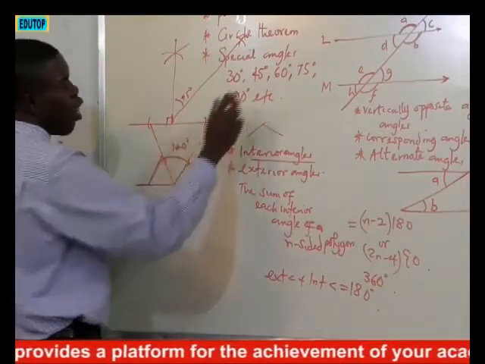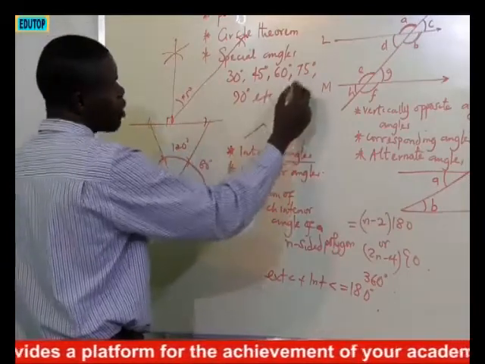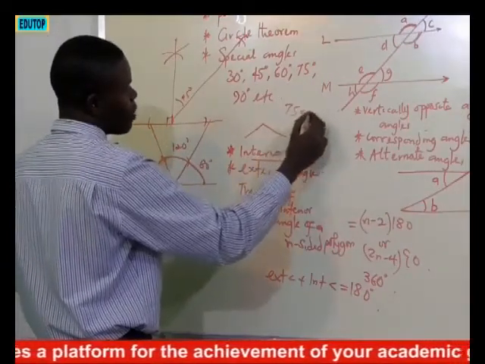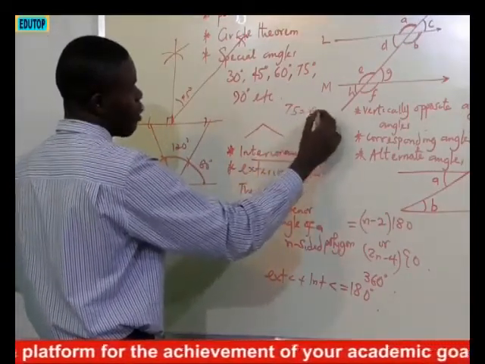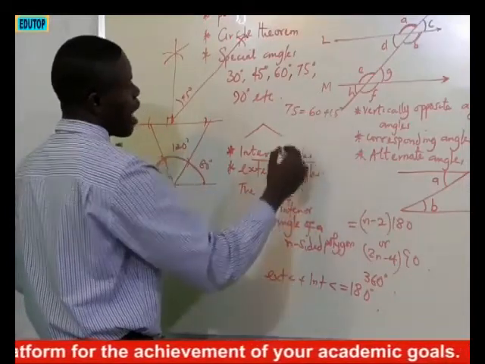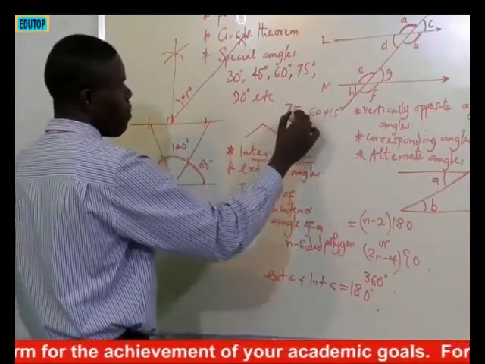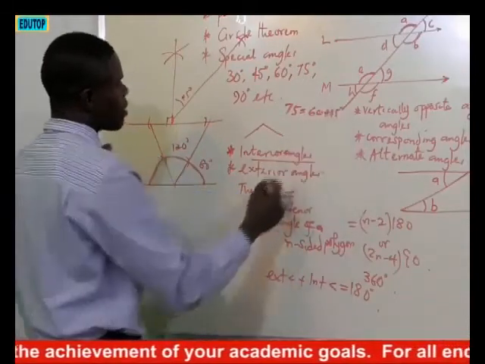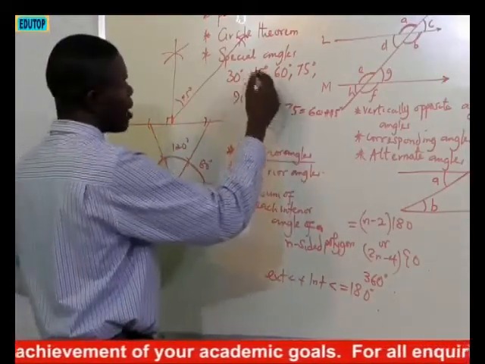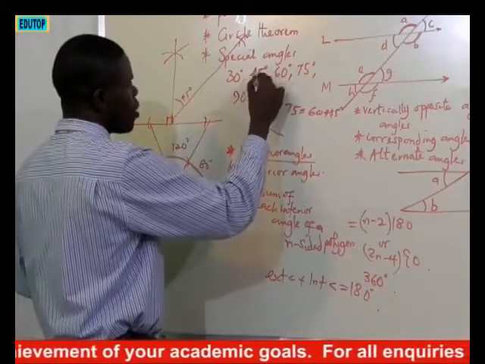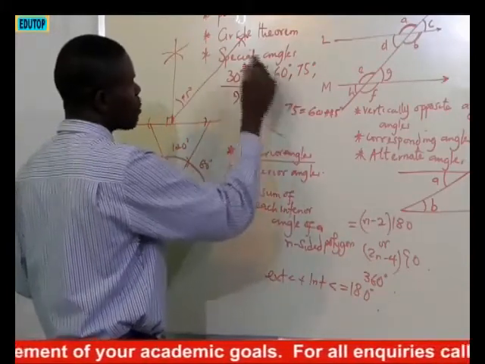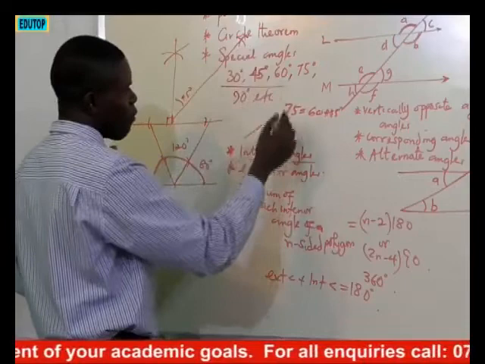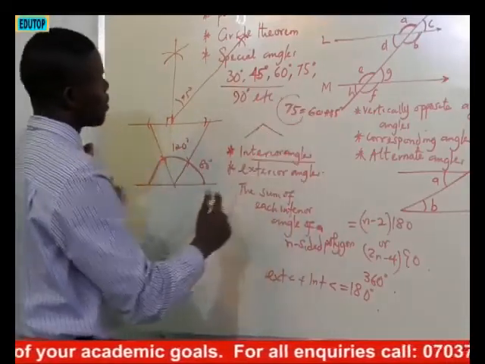So depending on what we are doing, and mostly this of 75, it is more or less like saying 60 plus what? 15 degrees. I'm only trying to refresh your memory because I know it is what you ought to have done in your previous lessons. And as we see questions, we'll be able to use all these special angle applications to fashion out our answers.